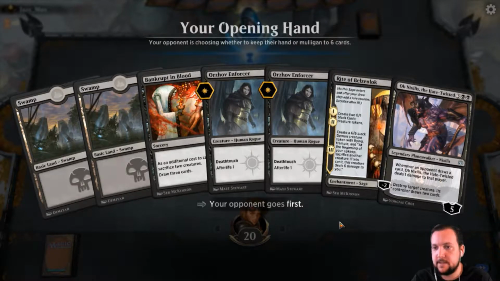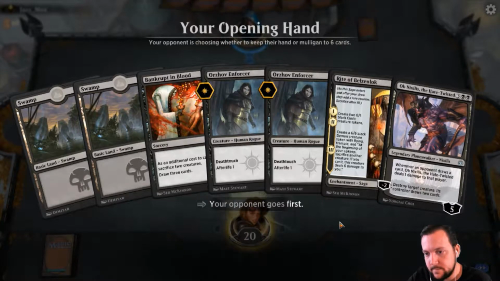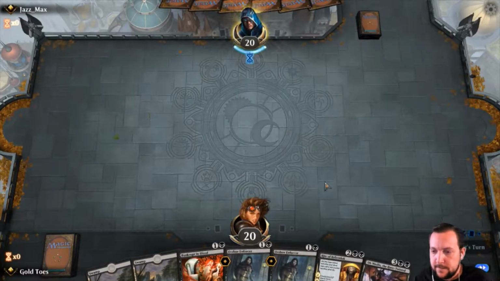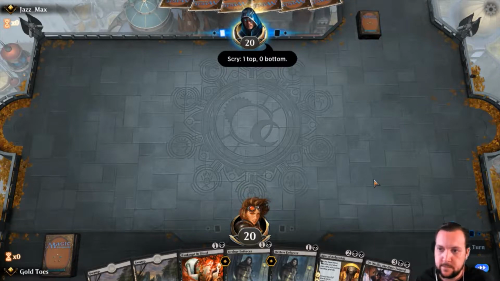And we're just waiting. Now they're on timer. At some point you gotta decide what to do. I wonder if they've dropped their connection there. There they go, they mulliganed one. Okay, I'll keep mine. And they bottomed, probably not what they wanted.